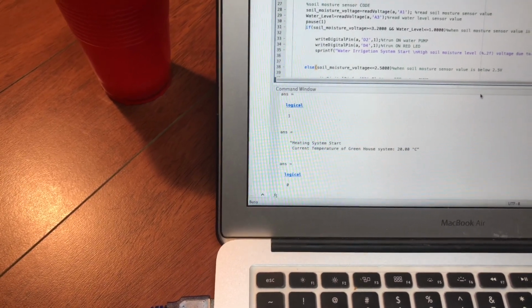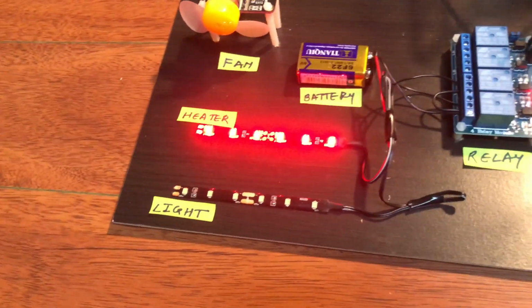As we can see, the current temperature is now 20 degrees Celsius and my heater is on.